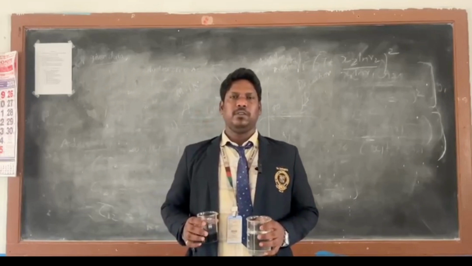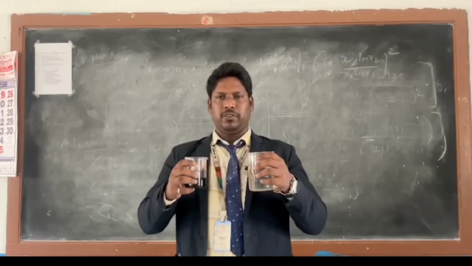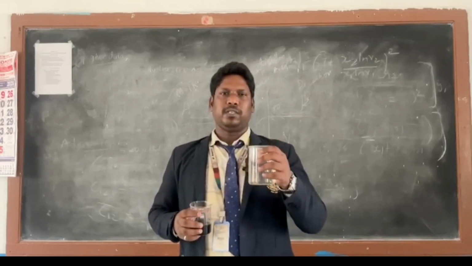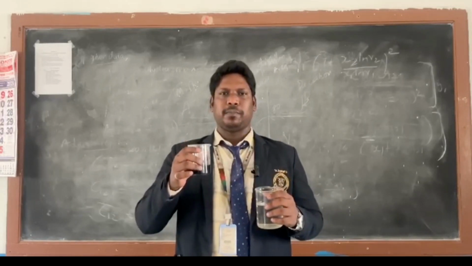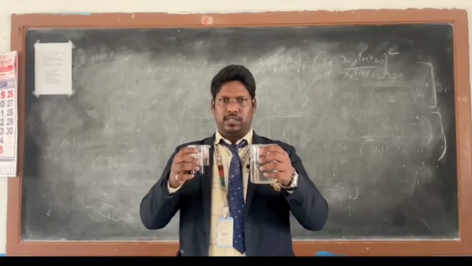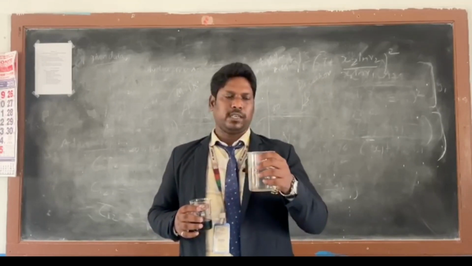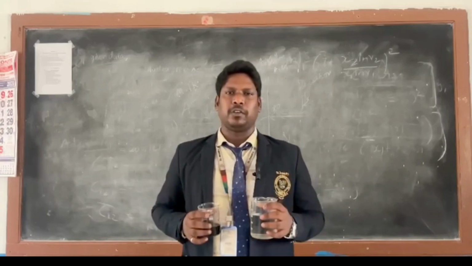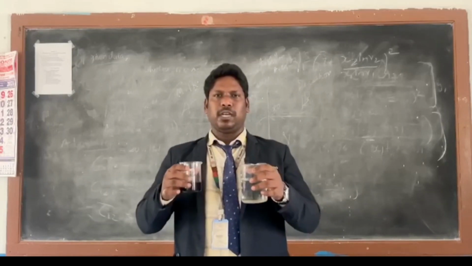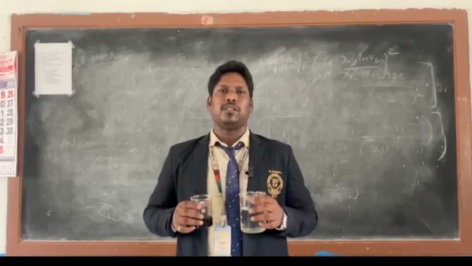As I said, we are going to discuss concentration. So now in my hand I have two different liquids. One is normal distilled water and the other is potassium permanganate solution. In this experiment, the distilled water is going to have lesser concentration compared to the potassium permanganate. So what I'm going to do is mix these two components and explain what diffusion is.